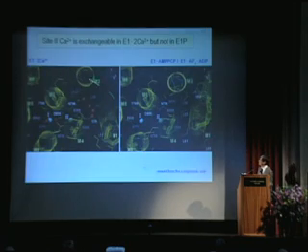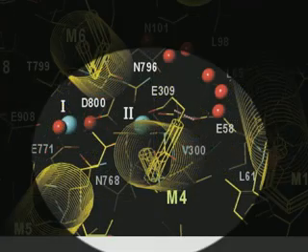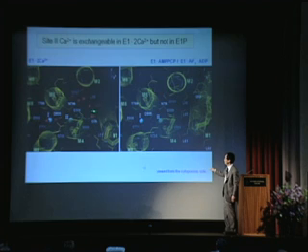So this is a sort of a wider view of this area. And you see the two calcium ions here. And you see these red spheres represent the water molecules around this binding site. So this one is the glutamate that's capping this calcium. So there is plenty of space for the glutamate side chain to change its conformation. So it may change the conformation this way to that way, then this calcium may be able to get out from here to there, and the new one comes in. So it means that the cytoplasmic gate is not really closed in this state.